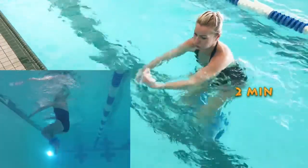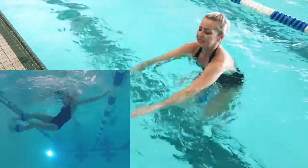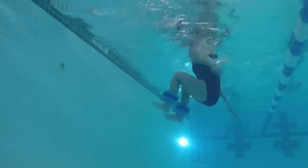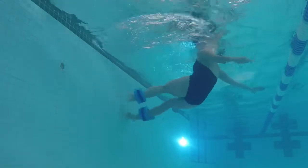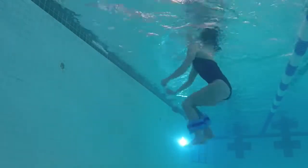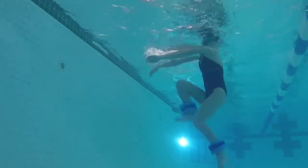Screwdriver. This time you're gonna push your feet to the wall, but you will be turning your feet firstly to the right and then to the left. Well, this one I love so much I could do it every day for hours, but we only have 2 minutes today, so start enjoying it immediately.